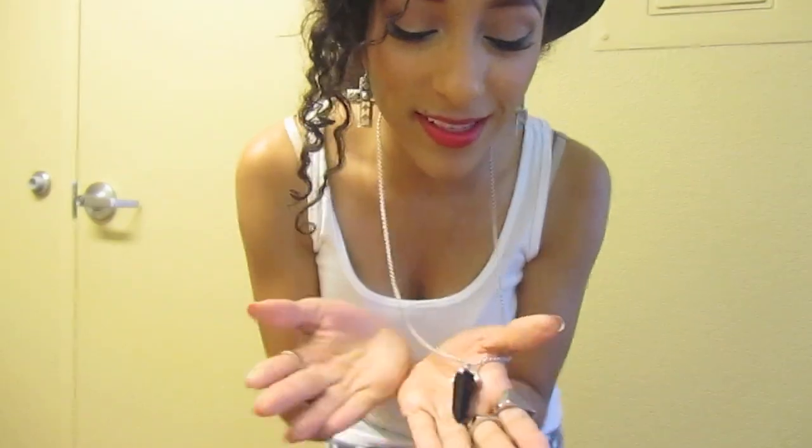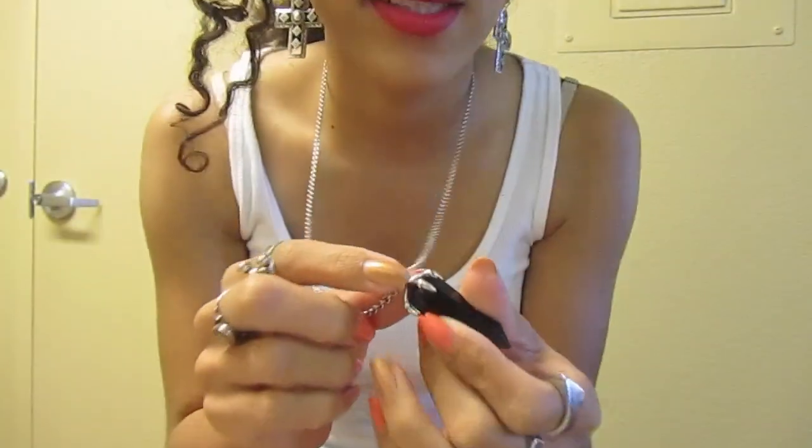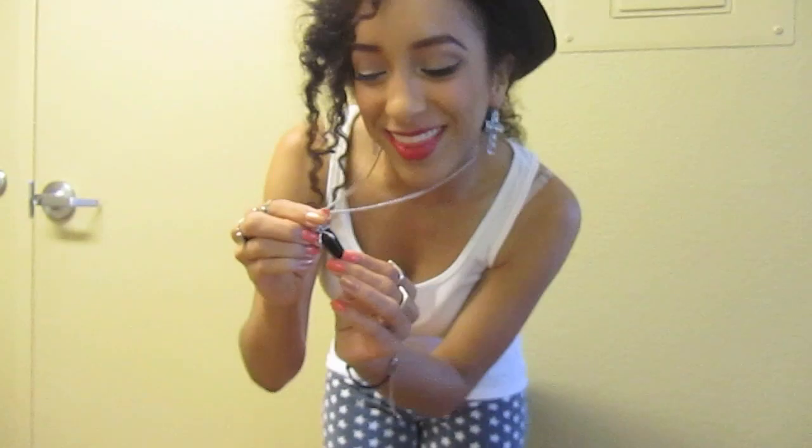Let's start off with the jewelry. On my ears, these cross earrings — these are from Forever 21, they were in the haul you guys have seen already. This necklace is by Jewel Mint. Jewel Mint is that subscription-based website with jewelry by Kate Bosworth. And this necklace is so dope. I've already worn this before, I believe in two prior outfit of the days. I love the way the silver looks kind of antique. I think this is supposed to be shaped like a saber tooth, and that's another reason why I like it.